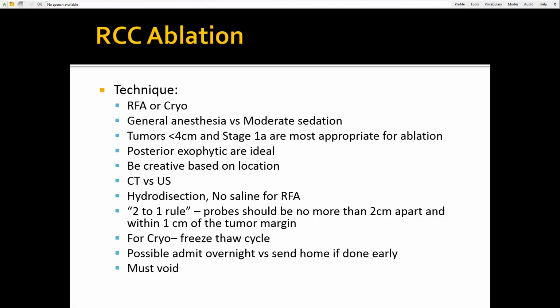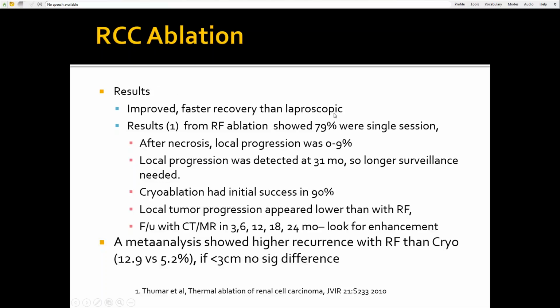The more central the tumor is to the renal pelvis, the harder it is to treat, and maybe you shouldn't treat it because you don't want to be dealing with freezing and burning central vessels or the collecting system, because that could cause a permanent hydronephrosis, that kind of thing. So, sometimes I do this as an outpatient if we start early enough in the morning. Cryoablation has great initial success with treating most of the tumors that fit the criteria pattern.